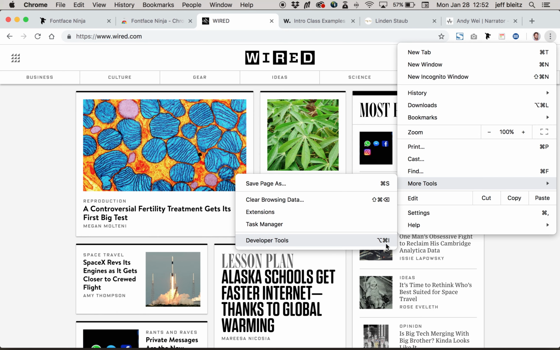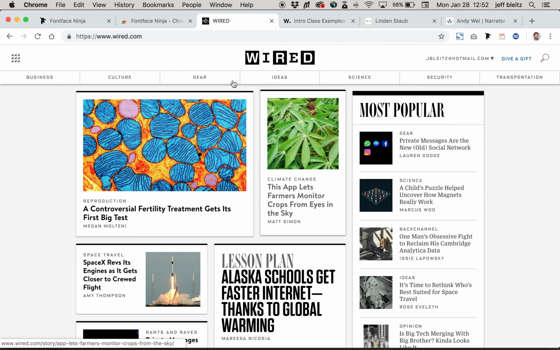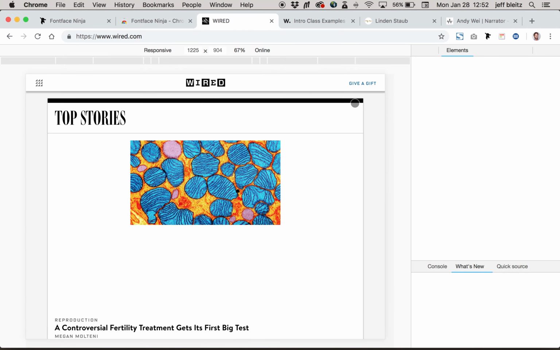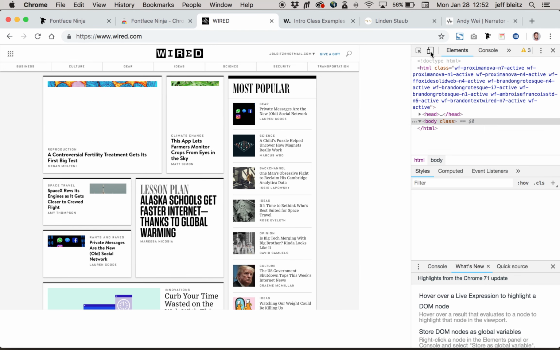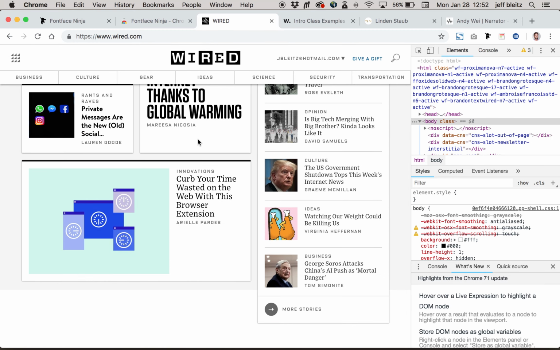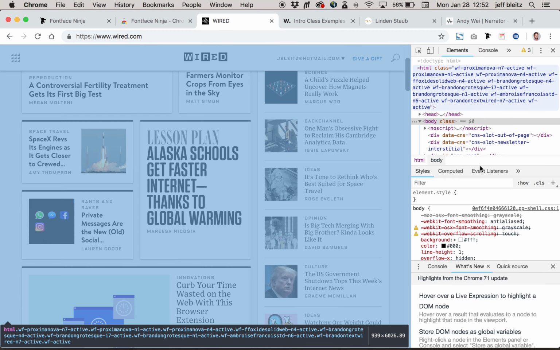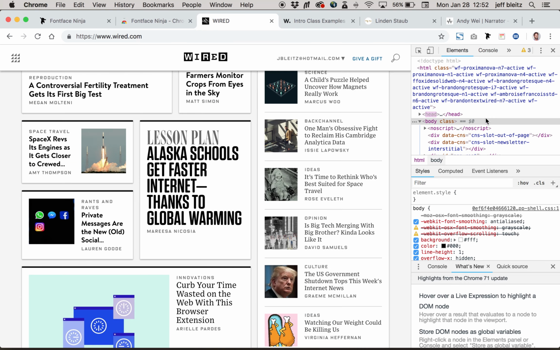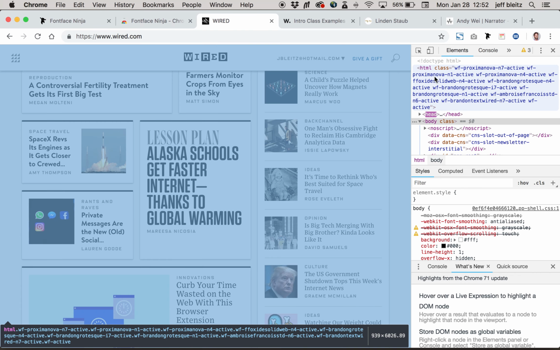Command Option I. I'm pretty sure it's probably something like that on PCs. If I choose this window, you're probably going to see something like this. It just shows me the preview of the website, and it gives me a little access to the HTML and CSS code for the website so I can inspect some elements.